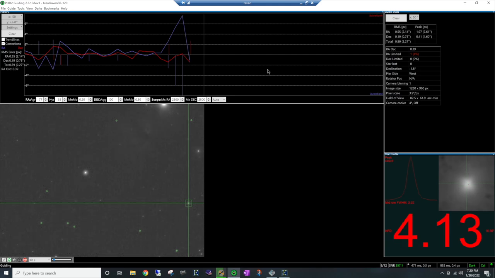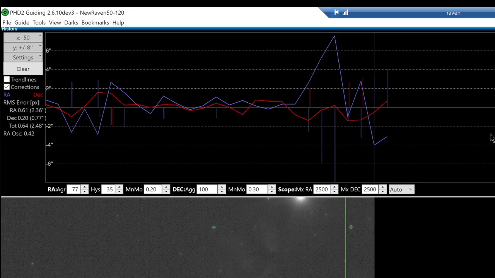So I installed it up near my telescope, and it's sitting about telescope height. So I'm not really worried about the wind that's up high. I'm worried about the wind that's going to affect my telescope. And currently the wind is at 6.4 miles per hour. And if you are looking at my screen right now, it is going a bit crazy.